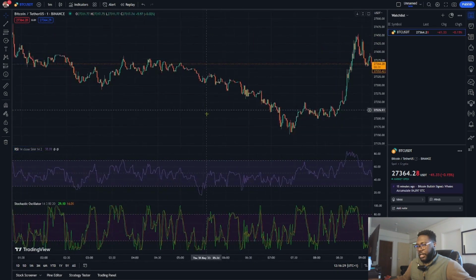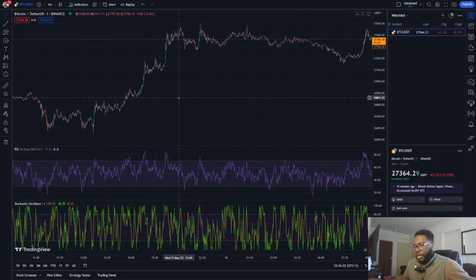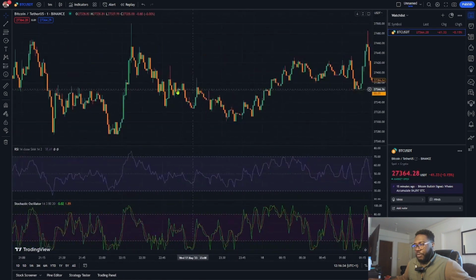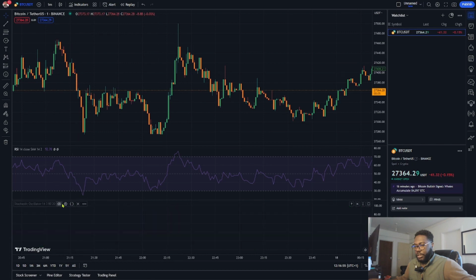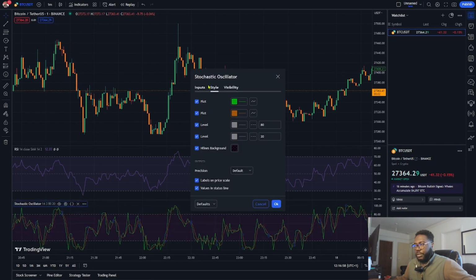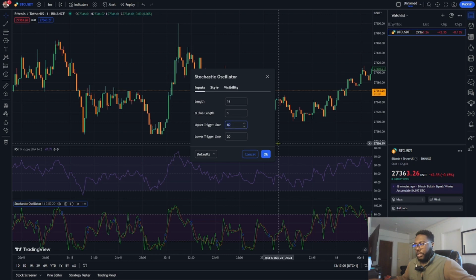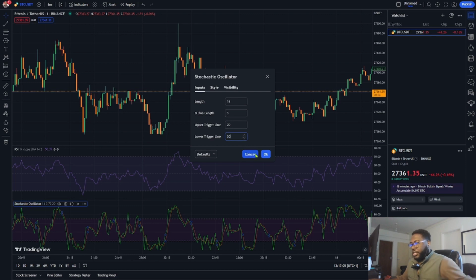So if we take a look at an example here, we can see that the price for Bitcoin was above 70 on the RSI, and it was also above 80 on the stochastic oscillator. To be honest, we can actually match these. So if we wanted to, we could change the period of the RSI to match the stochastic oscillator or vice versa. So I'm actually going to change the stochastic levels. Upper trigger line, I'm going to change that to 70, and lower trigger line, I'm going to change that to 30, just so that it matches my RSI.